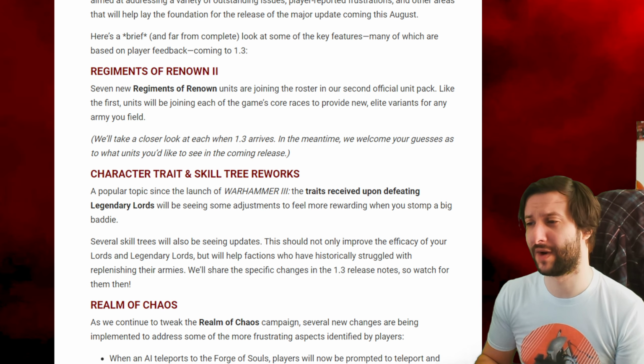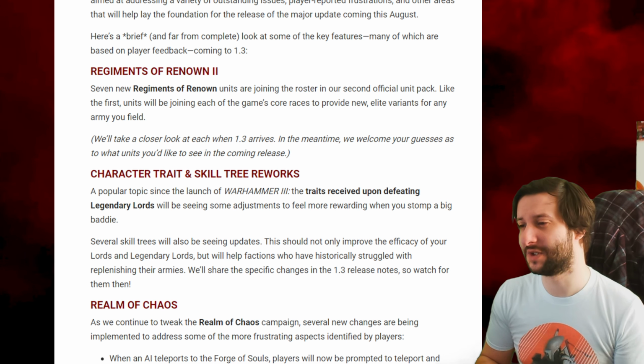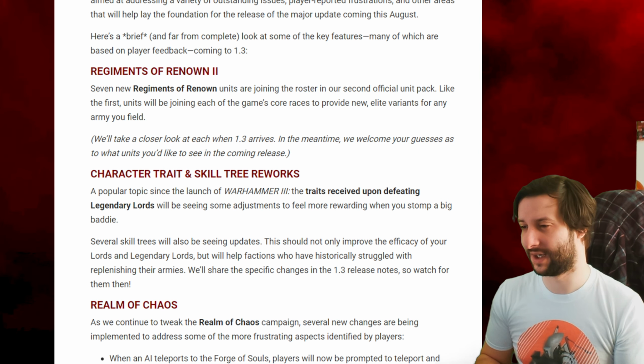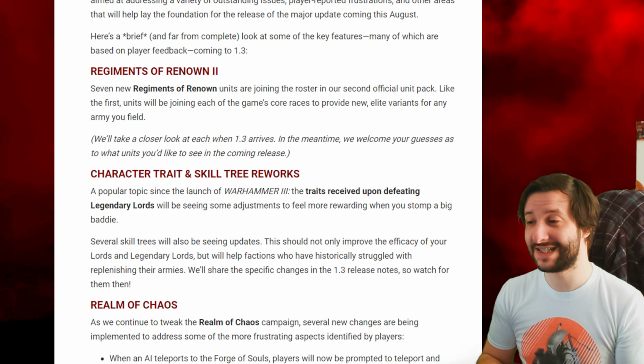So 7 new Regiments of Renown units are joining the roster in our second official unit pack. Like the first, units will be joining each of the game's core races to provide new elite variants for any army you field. We'll take a closer look at each when 1.3 arrives. In the meantime, we welcome your guesses as to what units you'd like to see in the coming release.